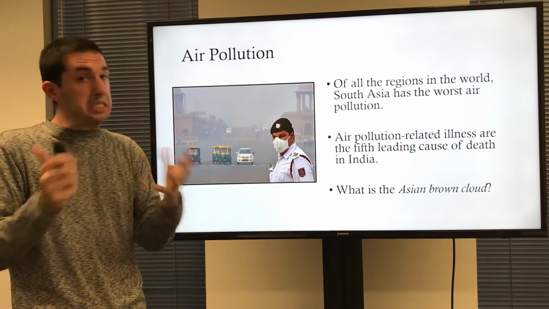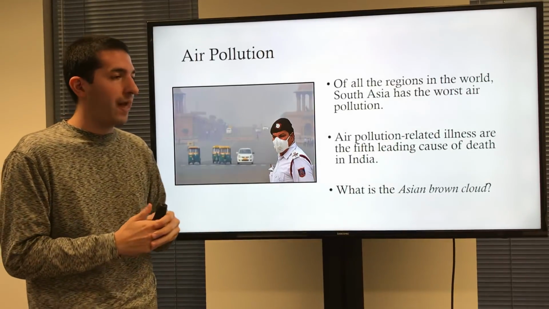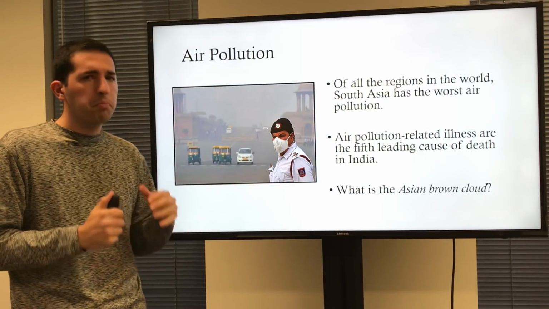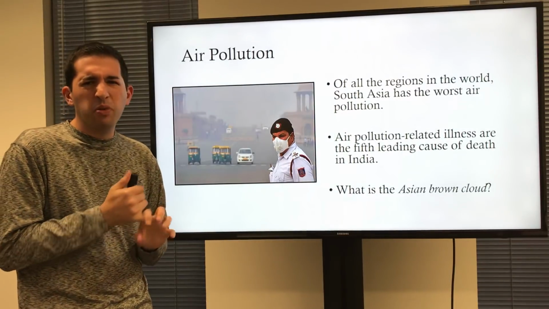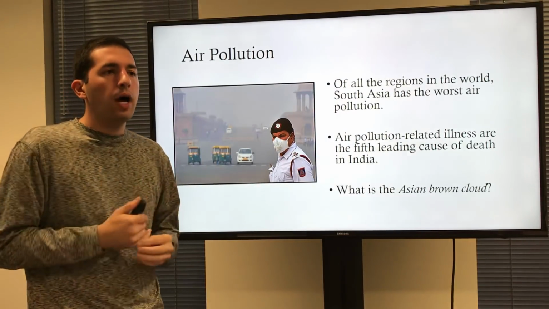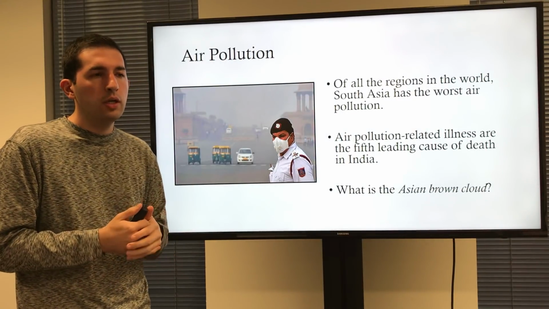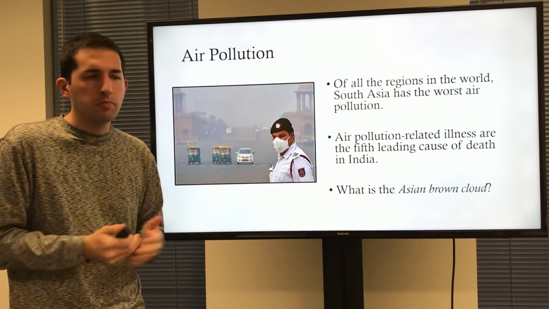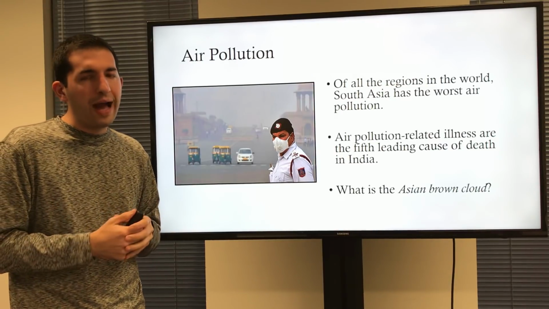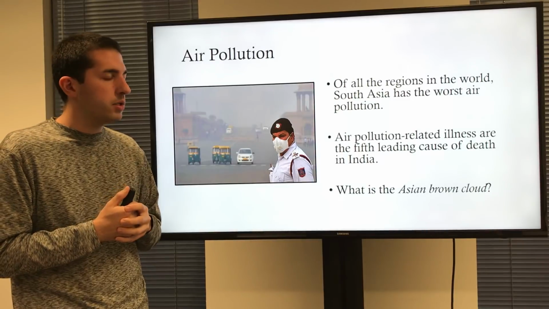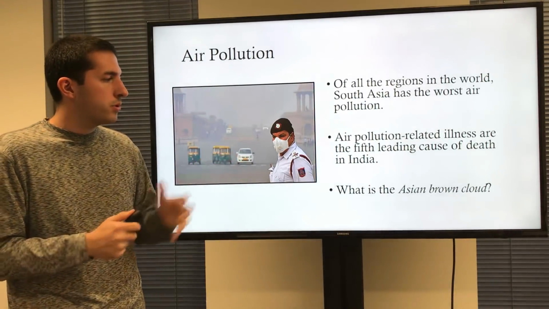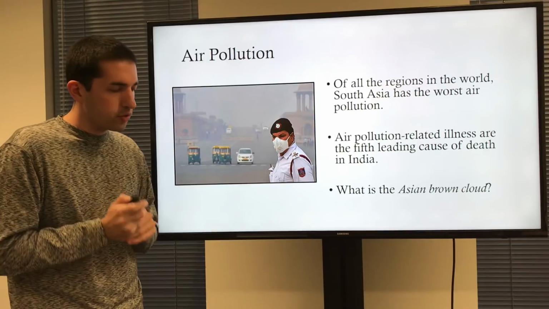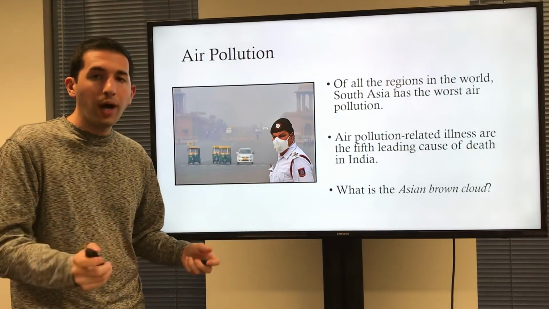So here it is. It can be seen from space, which is pretty cool. I would argue that could be considered a fun fact if it wasn't so damaging. Because this is produced from burning fuel wood, agricultural byproducts and waste, and animal dung on cook stoves, not so much for heat but for cooking. The burning of all these products can be found in rural South Asia in small communities dotted throughout the entire area. And that's producing the Asian brown cloud, which is not good for the environment nor humans, of course. That actually wraps up part 1 of South Asia.